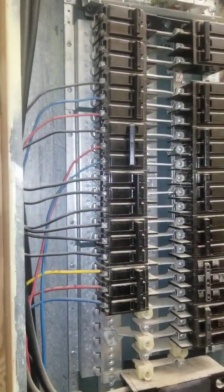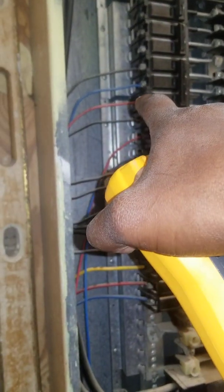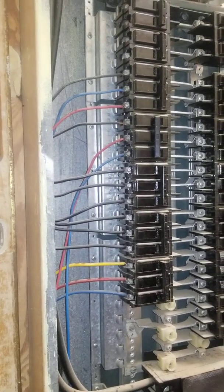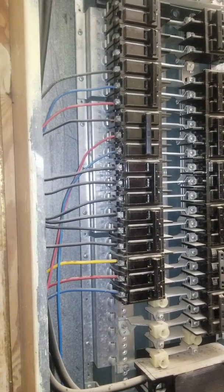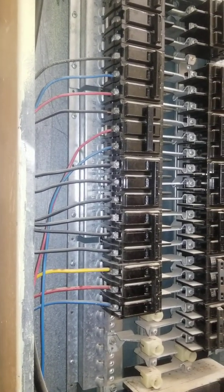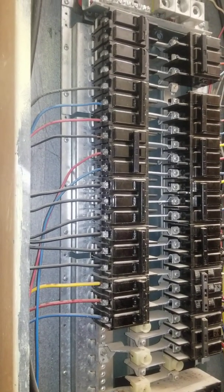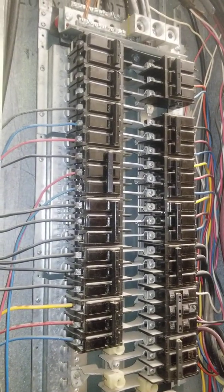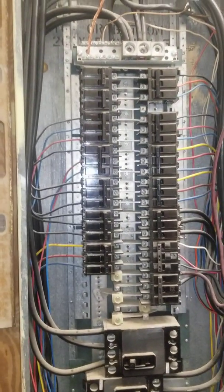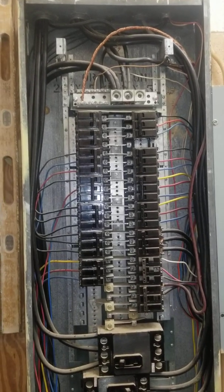They dropped it down one, but they're still picking up all three phases. For instance, that one right there — you could put a regular 120-volt light bulb on it, that'd be 120. You could put a single pole breaker. With a three-phase panel, you could put single pole, three pole, or double pole breakers. Here's a double pole right there. You're just picking up 208 between them. The voltage is not going to be any higher — it's just three hot wires instead of two.